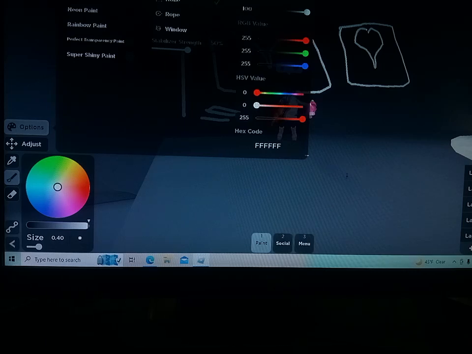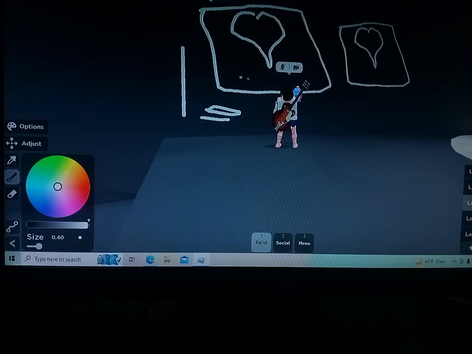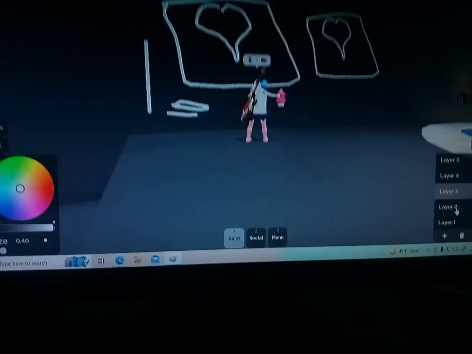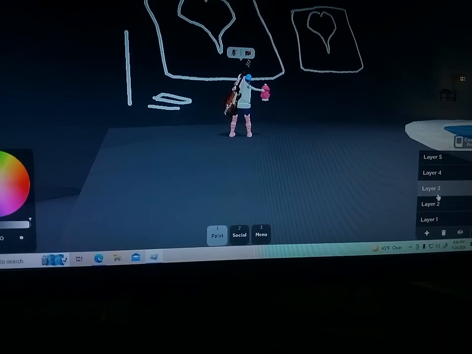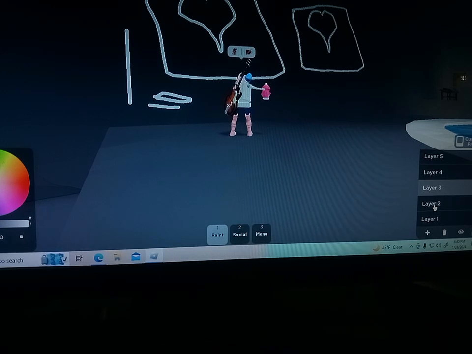Now let's say I'm at layer, what layer am I at right here? I'm just layer 1. So never start at layer 1, and here's why. Because if you're going to have this that you want to paint in the middle, then you want to go back down a layer. So I always go up 2 layers to make sure that I have 2 layers down to do different things with.